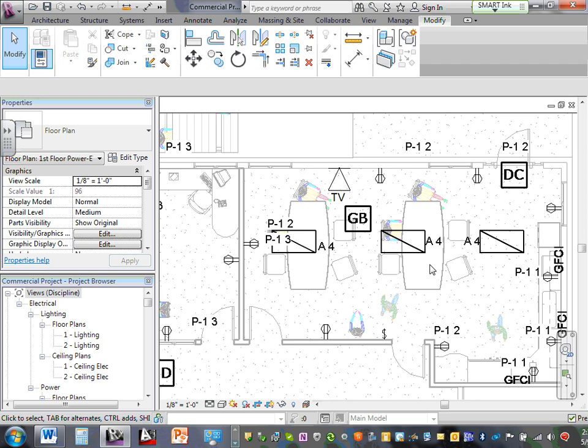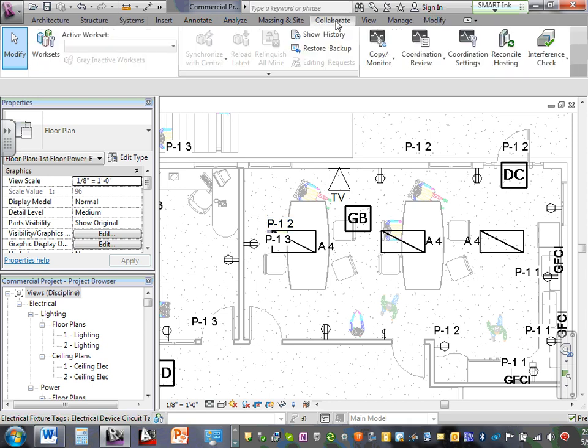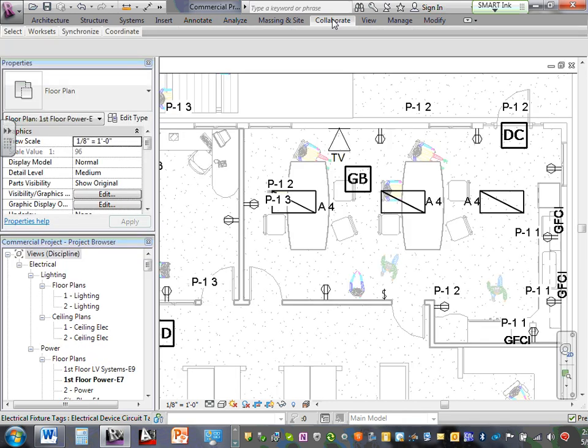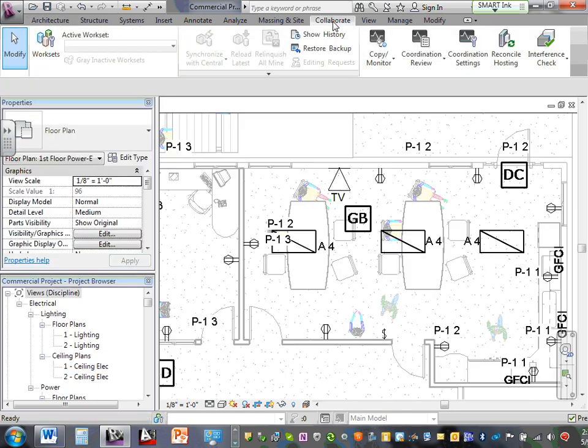Okay. Now I need to leave. So go to number 5 before we do. Collaborate. Why is it not synchronizing? Collaborate. There you go. One of your ribbons. Collaborate and synchronize with central. I don't know.